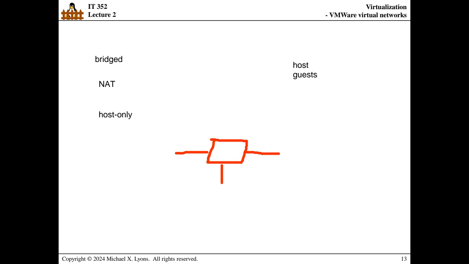I mentioned that within a host-only network, the real computer can be part of the host-only network. The one thing I don't like about VMware, one of the very few significant issues I've ever had with it: when you have a host-only network and you want to connect the real computer to it, they have what they call a host virtual adapter. It looks like you had an extra network interface on your computer; it creates a virtual network interface on your computer into the host-only network.